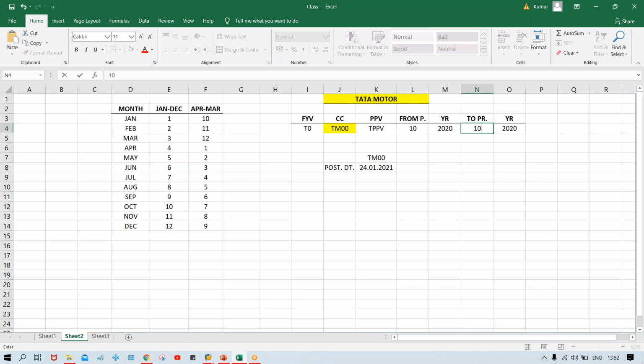Here also the 10th period. But I'll tell you, guys, even though the 10th period is there, the year here is 2020 and the system is showing the year as 2021. Now there is a problem. How will the system come to know that here it is showing 2021 and here we have opened 2020 itself? How will the system come to know that this January 2021 is not really 2021, it is part of the previous fiscal year itself? It means we are still in 2020 itself. How will the system come to know? I'll tell you, guys.